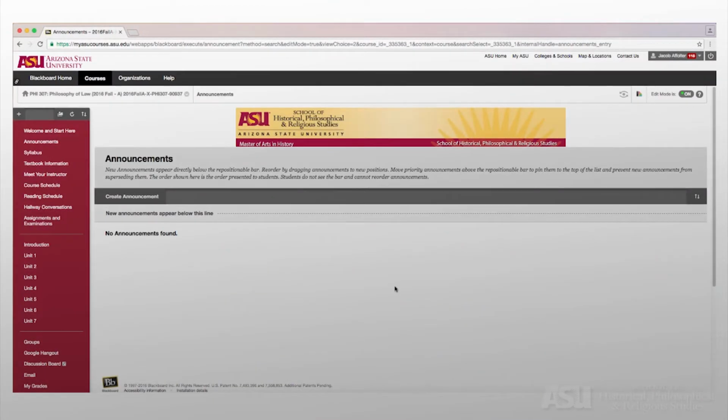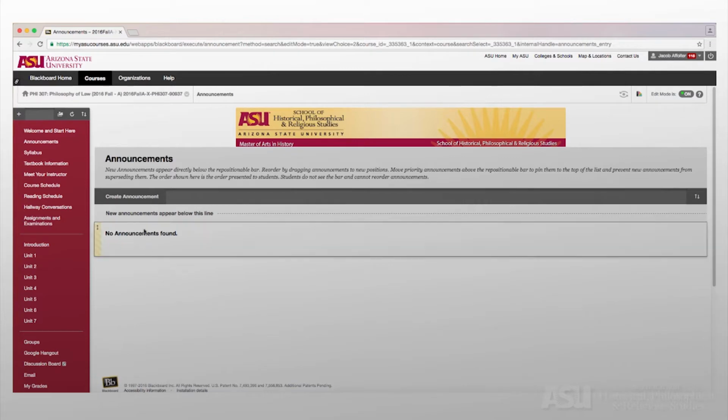I'm assuming that everyone knows basically how to use Blackboard, so I'm going to show you the particular features of how I set up our Blackboard site. When you come in, you'll typically land on something like the Announcements page. Now, there's a number of pieces of introductory material here. Most of that is self-explanatory, so I want to go immediately into what you're going to do in a typical week in this course. The material for each week is contained in the relevant unit folder.